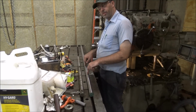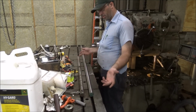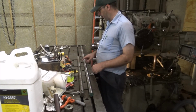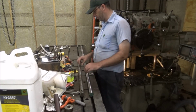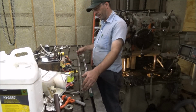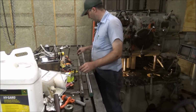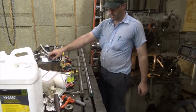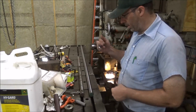Got a piece of the 35 millimeter shafting, which matches what this is. So all I should have to do is cut these three keyways in it. And they're all, I believe, clearance keys. I don't have an overall exact length on this shaft, so I'm just pushing it up together and got it in the slot to match this one. And I'm just gonna take and mark from where to where.